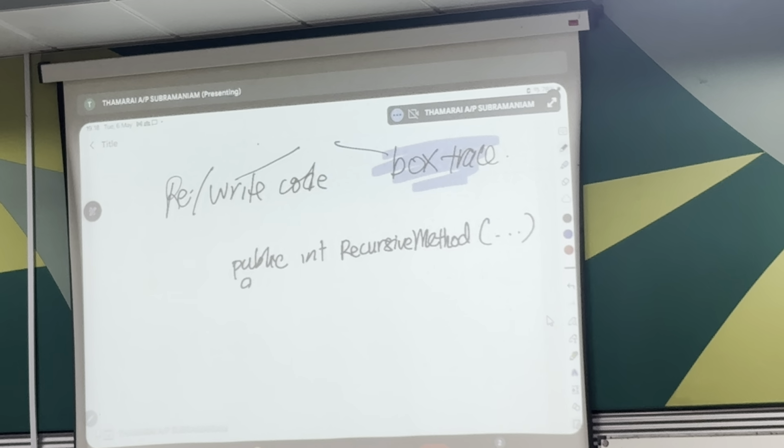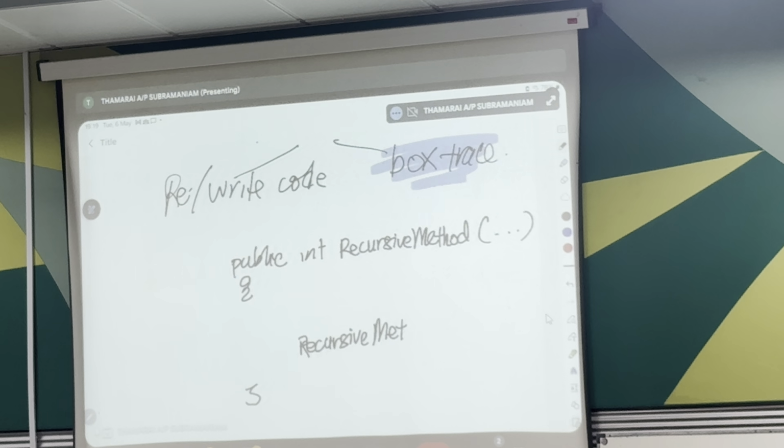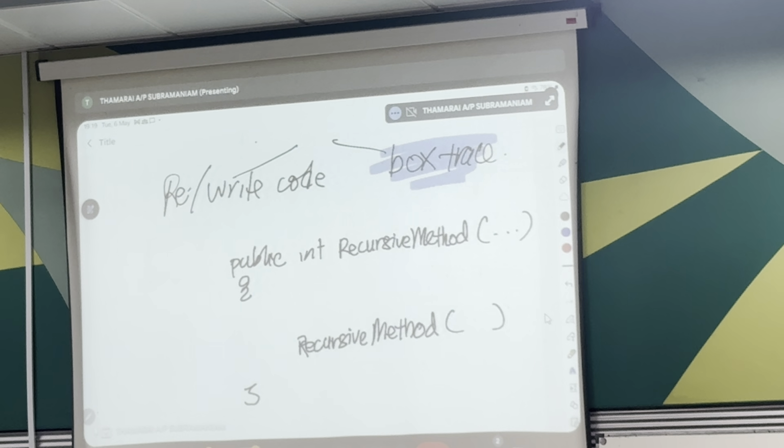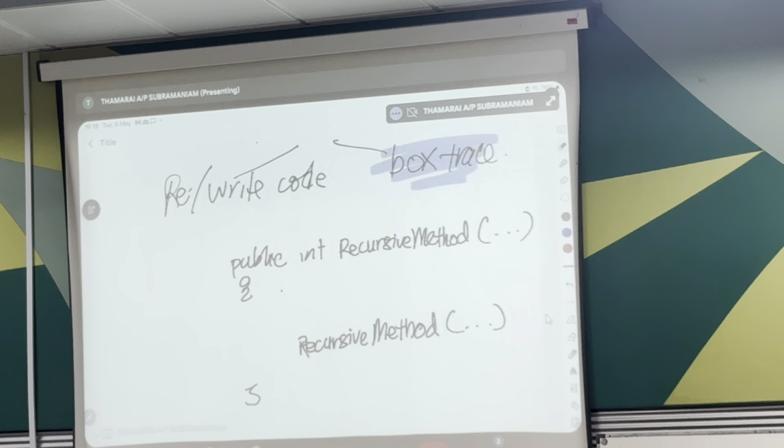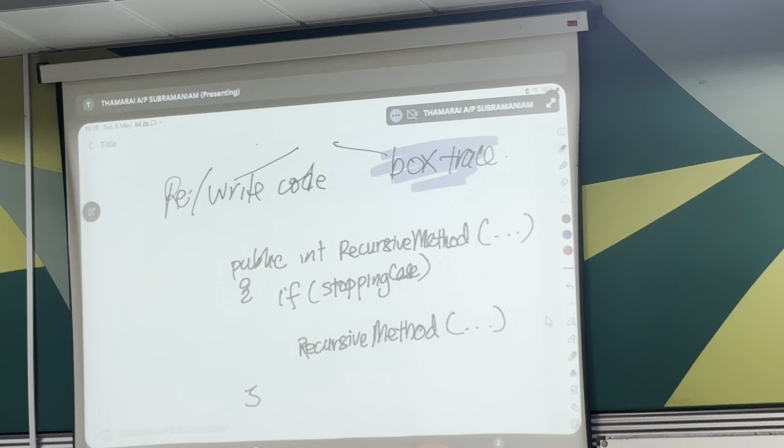Inside it you have to call the recursive method with some input, and you must have an if, a stopping case. So this is the concept of it.